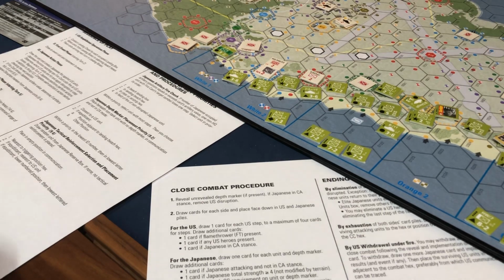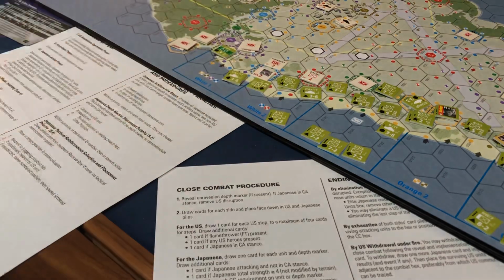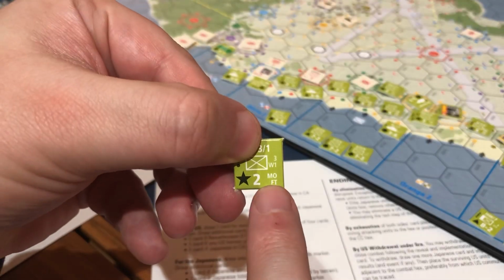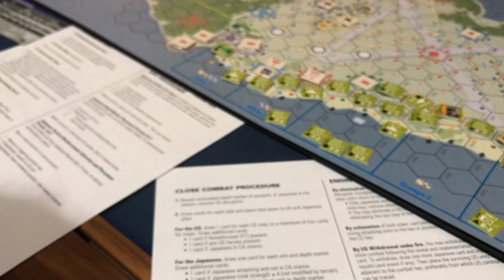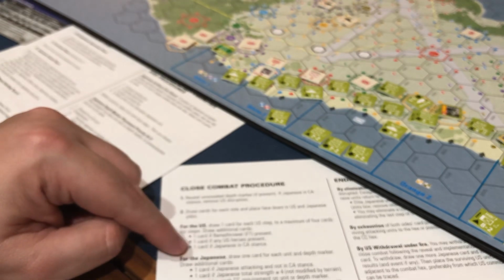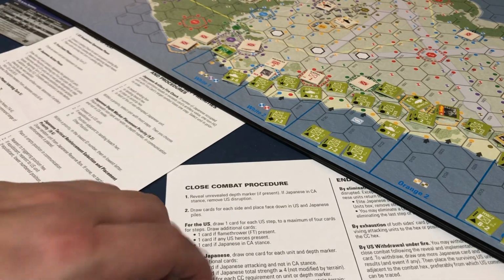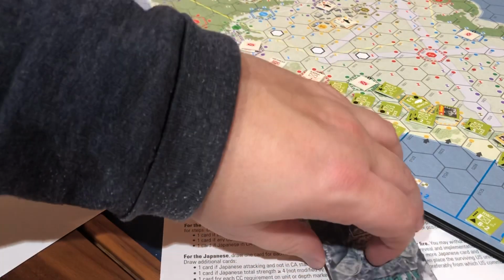Because we had 6 total pips. It's the number of pips you have, by the way. Then I get 1 if there's a flamethrower present, and there is, because this headquarter unit has, I know it's hard to see, but see that FT, that's a flamethrower. So we get 1 more for that. 1 card if a US hero is present. The HQ is not considered a hero, so don't do that. And then 1 card if the Japanese are in counterattack stance. That's not happening yet, so don't worry about that. So we have 5 total cards, and I will put those right there.